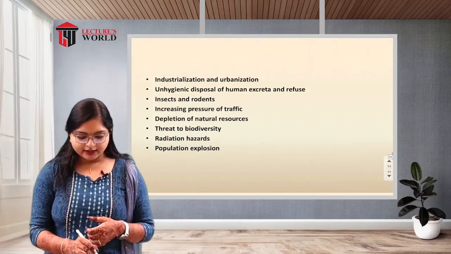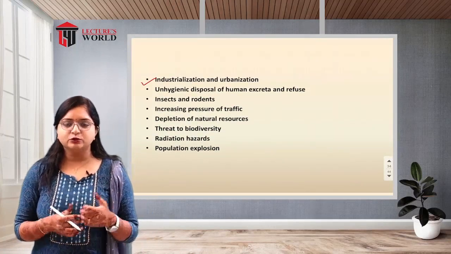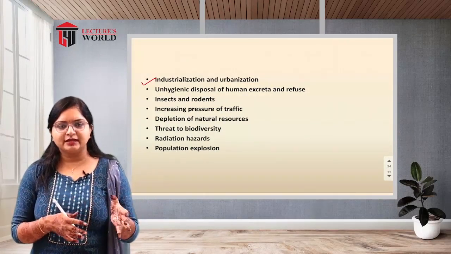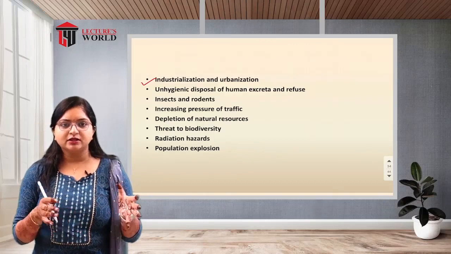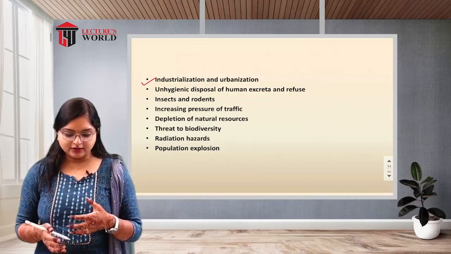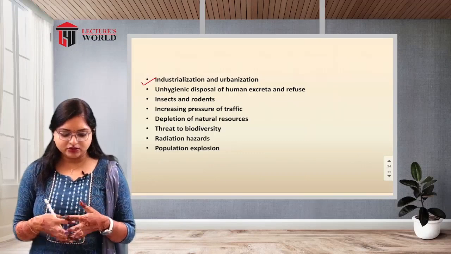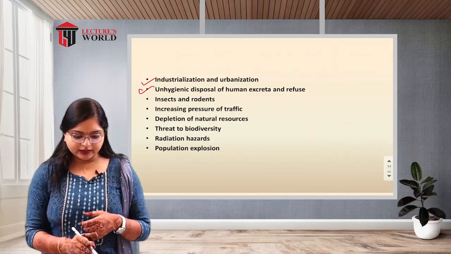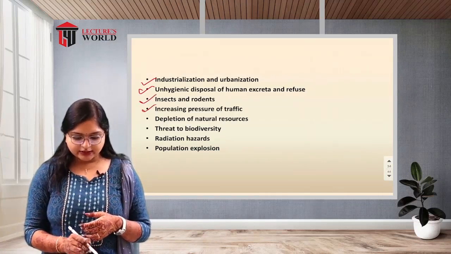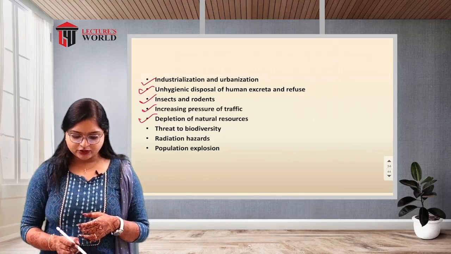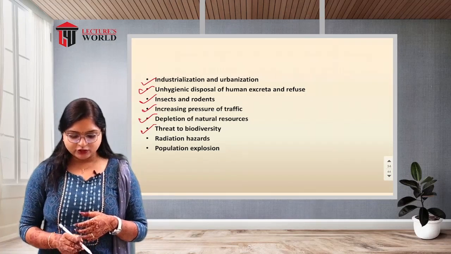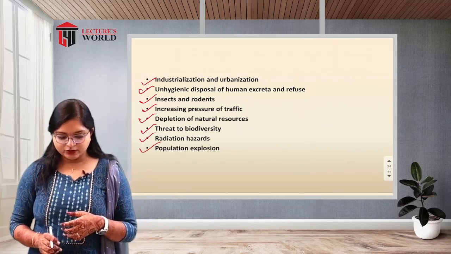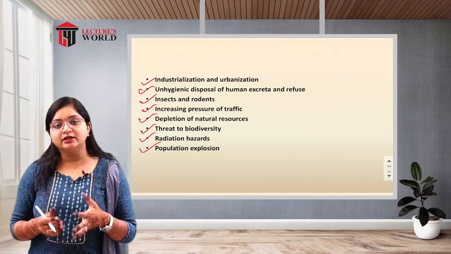Apart from that, industrialization and urbanization: slowly, gradually, people are leaving their own villages and migrating to the urban areas. So that is industrialization and urbanization. Then unhygienic disposal of human excreta and refuse, insects and rodents, increasing pressure of traffic, depletion of natural resources, threat to biodiversity, radiation hazards, and population explosion. So these are the problems which are here in India.